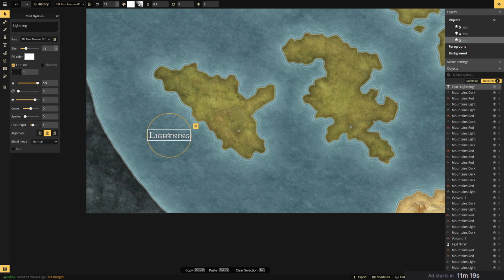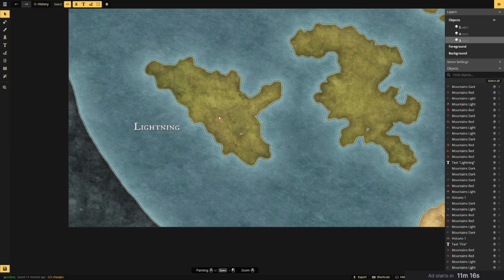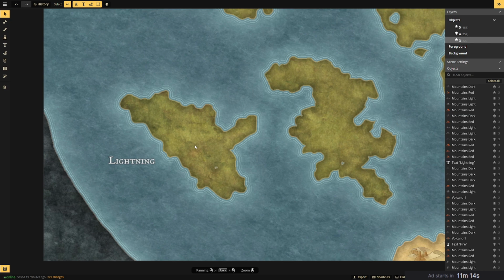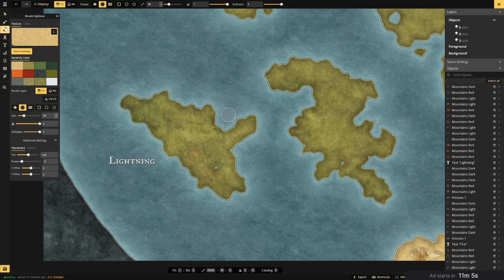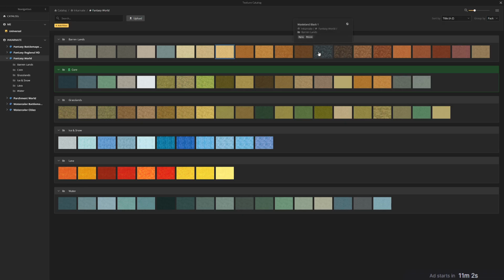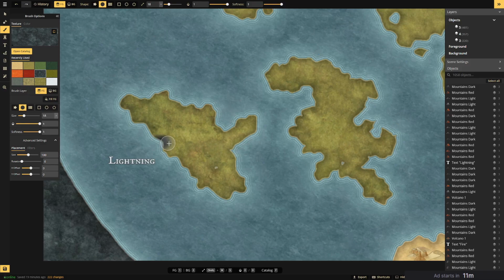I'm going to have lightning down here. Yeah, I know how to work this. Okay, so yeah, lightning's going to be there. Wasteland, essentially. I wish this texture tool wasn't as blocky, and I didn't have to go over it again.